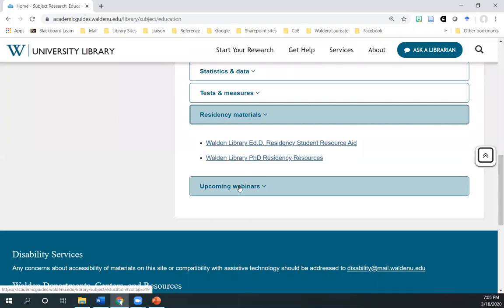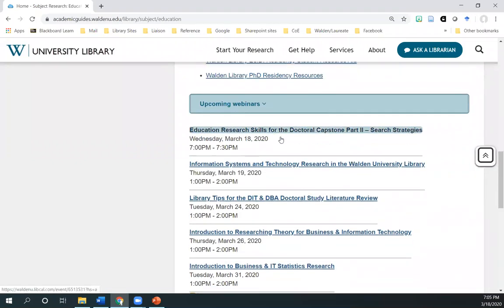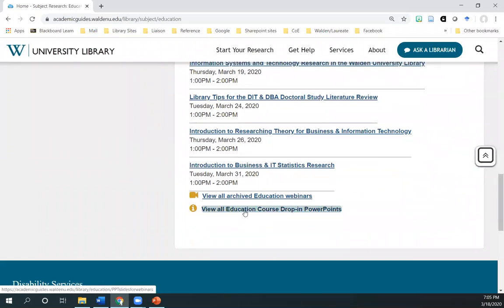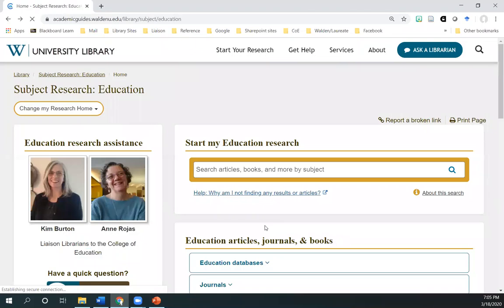And at the bottom, we have an upcoming webinars drop-down menu, which has all the upcoming webinars in the library. But at the very bottom, this is a link to the slide presentation. So this is tonight's session, and this is last week's, 2 weeks ago, that was the slide presentation for the first session. So that's just another place where you can find that.